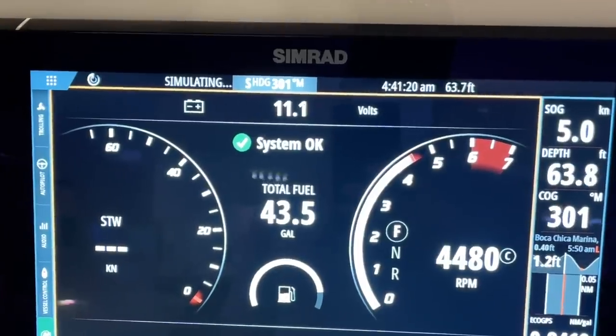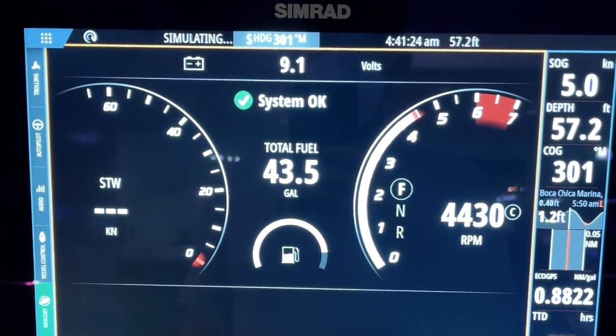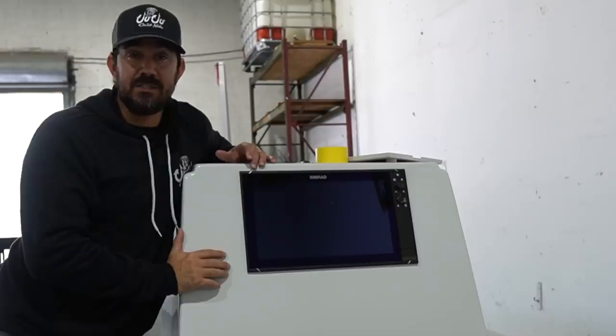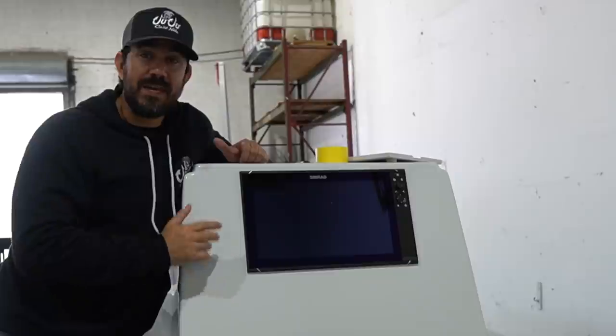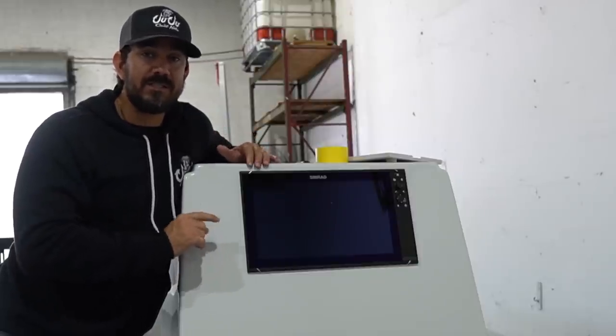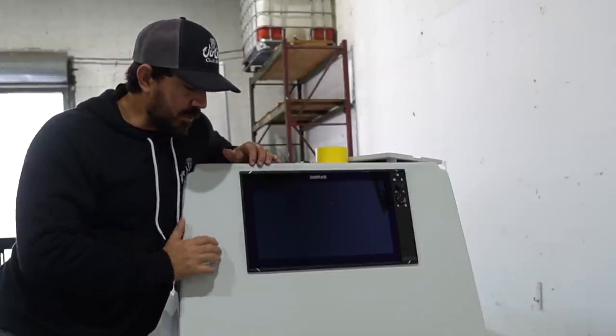Mercury. We're gonna be able to see all our Mercury data in there, our speed, our tach, our fuel burn, all that stuff. And we're even gonna be able to switch to what's called exhaust mode, where you get to hear that throaty V8, which is probably one of the top five reasons that I bought that motor. Just hearing that sound is just incredible. So that's where we're at right now.